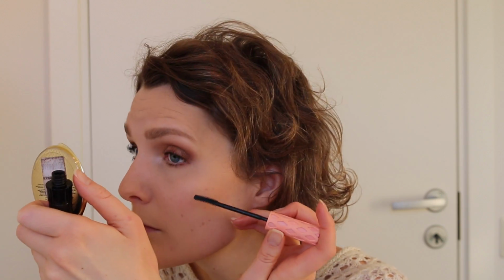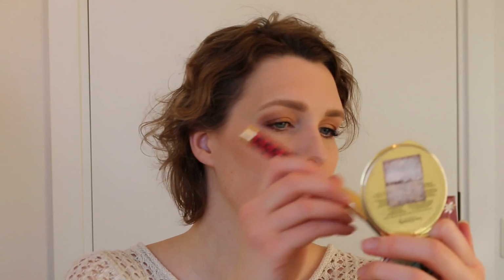And then for bronzer, we are going in with the Benefit Hoola bronzer and an angled blush brush. And I just place that slightly above the hollow of my cheek just to intensify my contour, my natural contour.